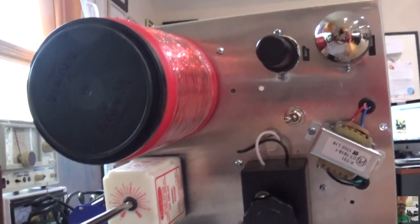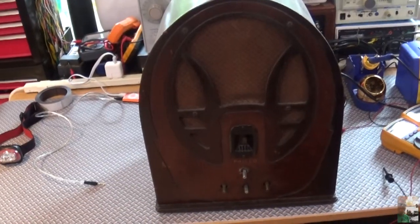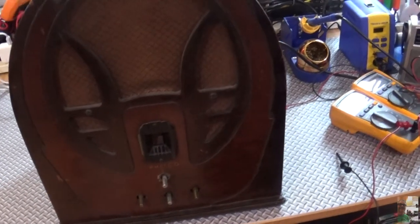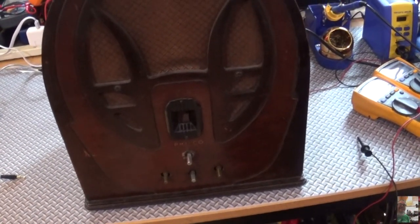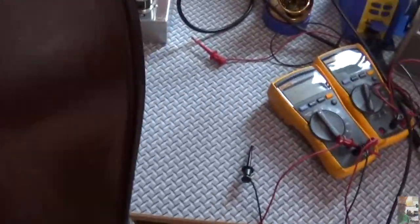So let me show you what that is — here's what I think my next project is. It's a Philco 89. Those of you that know Buzz1151, he just did a restore on one of these. I think what I'm going to do is turn it into an AM transmitter. First thing I did — I measured the chassis because I thought maybe I could slip this chassis inside there, but no luck: this chassis is 12 inches, the Philco is 11 and three-quarters.